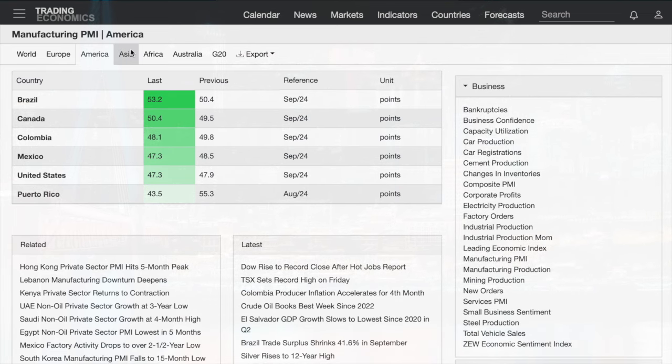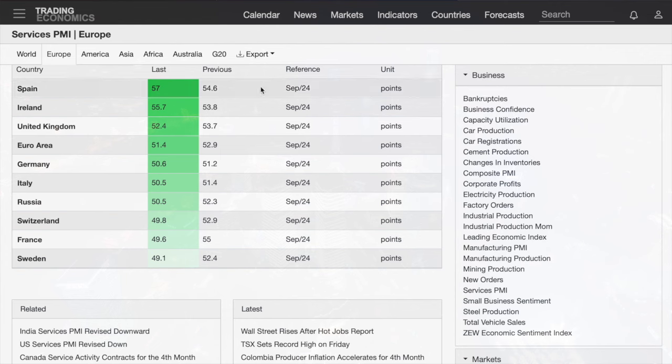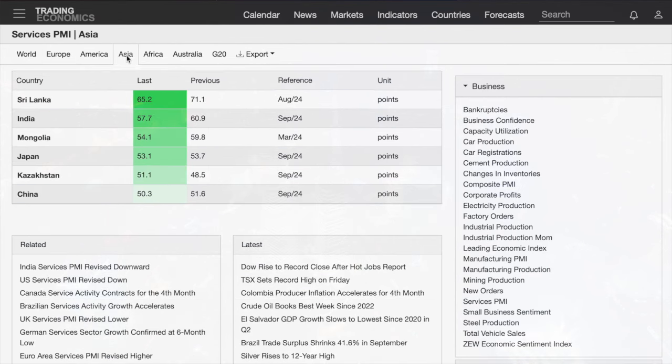And you could do the same in Asia, for example. Let's pick India. India has a massive PMI. If we go to the services, see India 57, Sri Lanka 65. But yeah, India has been killing it for the past year in terms of PMIs.